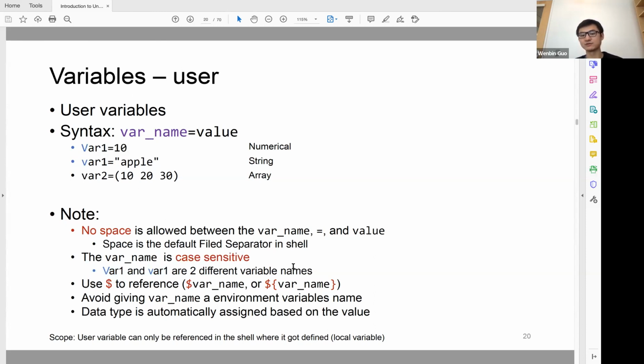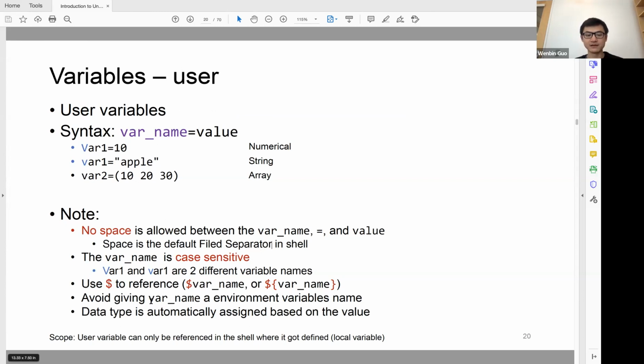So basically if you use a capitalized S and capitalized H, if you put that in, it will tell you, okay, the command is not found. So the command is case sensitive, and the variable here is also case sensitive. And we have talked about that we can use a $ sign to refer to the value of the variable.